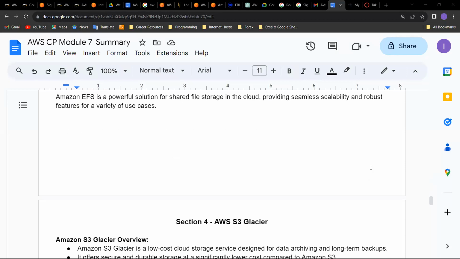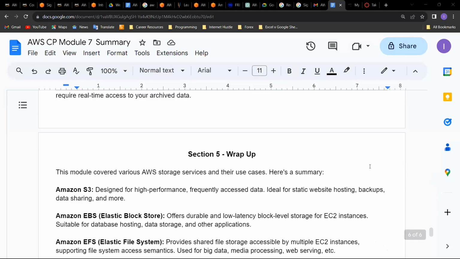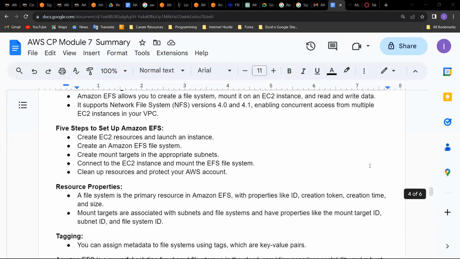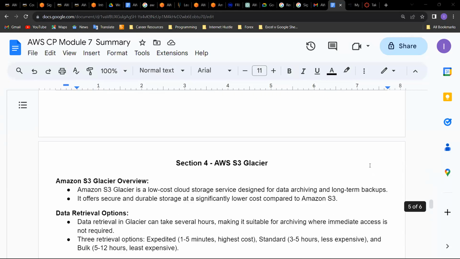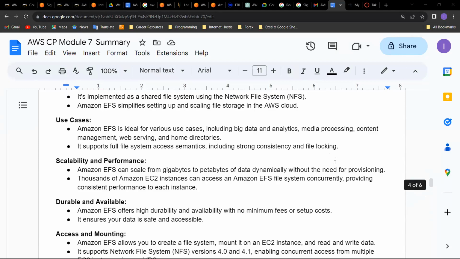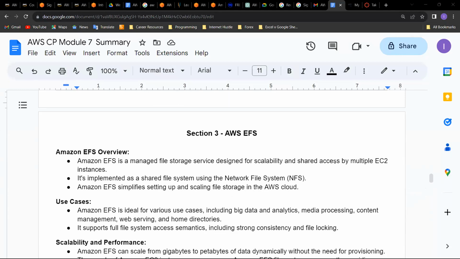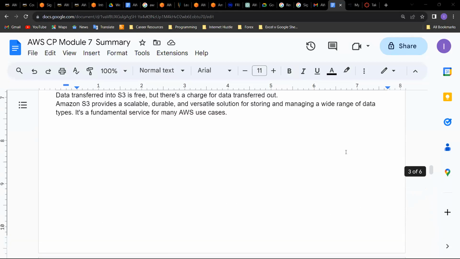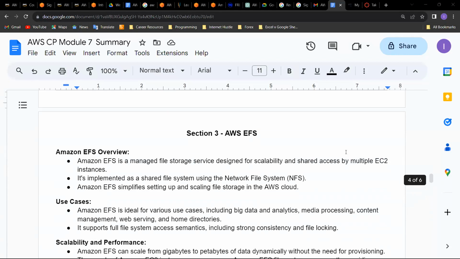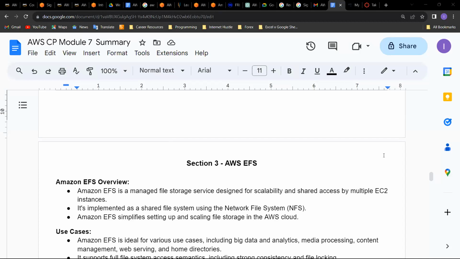What is it? So there is Glacier. Glacier is an S3 class, so I don't know why I even had it. So there is EFS, EBS, and then S3. So EBS and S3 are not managed, and EFS is managed. So far, that's for the three that we know, but there are other storage classes too. Let me try and get them, and then we'll see the ones that are managed.